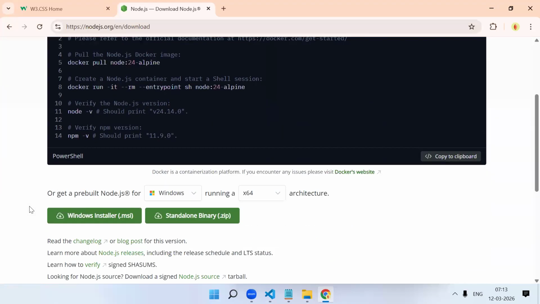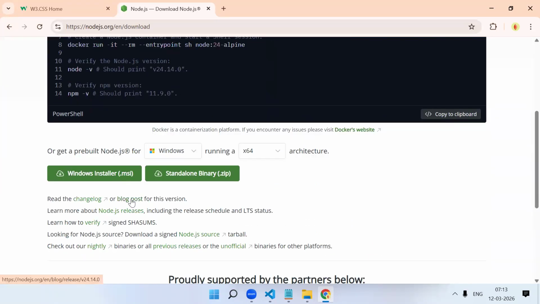If you have a very old version, make sure, on your personal laptop only, don't use your company laptop to install it. Install this new one, because if you have a very old one, let's say from last year, Angular 21 won't be supported. So you need the latest one. If you installed it in the last 1 or 2 months, it's okay. It will support Angular 21 also.